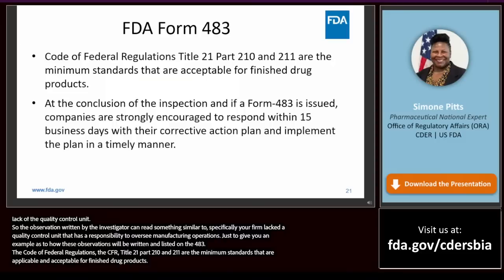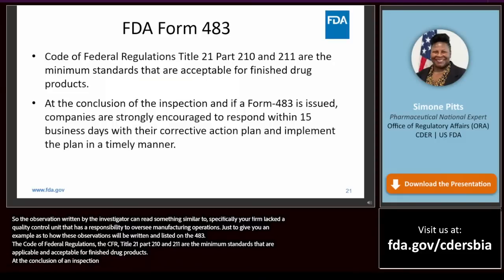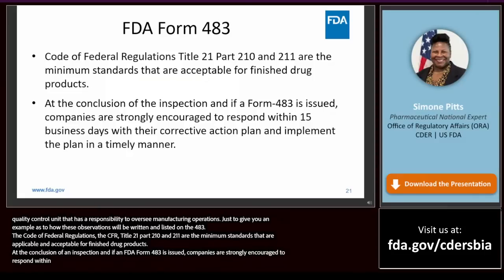At the conclusion of an inspection, if an FDA Form 483 is issued, companies are strongly encouraged to respond within the 15 business day time frame with their corrective and preventative action plan.